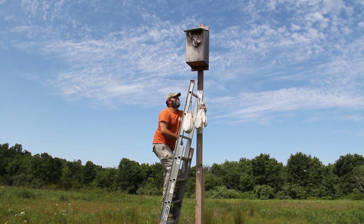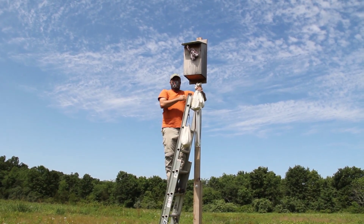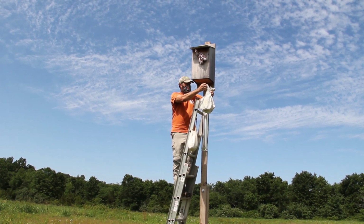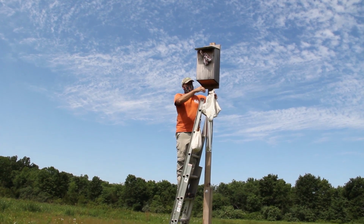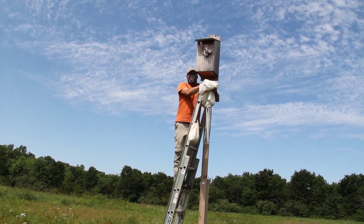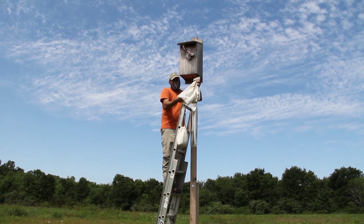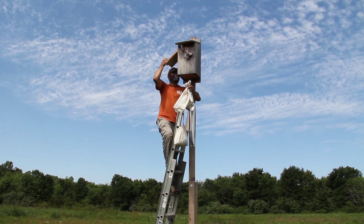The reason we put these boxes up is that they're second cavity nesters. They are going to use a hole that a woodpecker or somebody before them has created, and they just kind of move in. They don't bring in any nesting material. They don't do anything other than just create a scrape in an existing cavity. These guys, being about 13 days old, are going to fledge maybe in about 2 weeks.